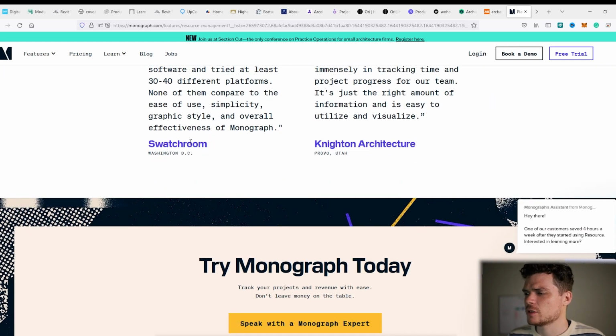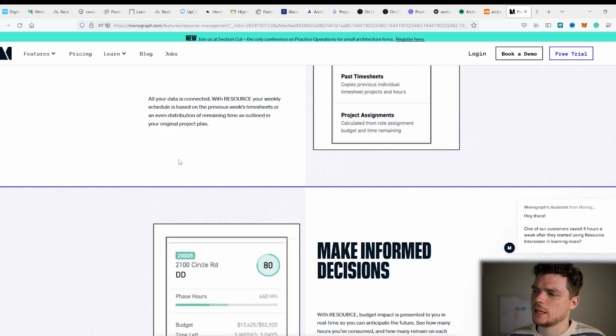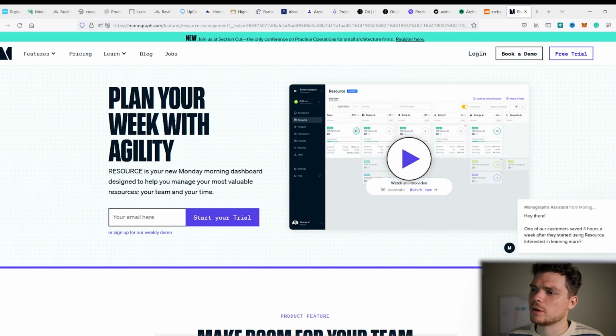There are a couple of other softwares out there like Deltek, which are, let's say, project management but also HR type programs that try to do both. This one again started off hyper focused on project management, and we'll see how it starts to go into HR. Can you create invoicing and reports and that kind of stuff?